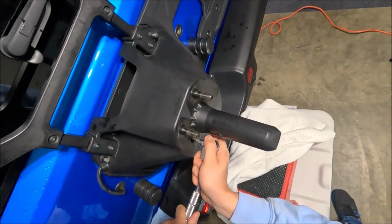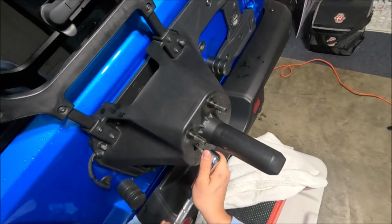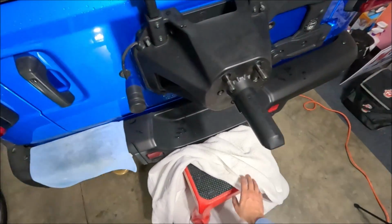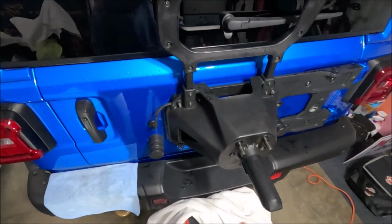Now, when it comes to the lug nuts on actual tires that you're going to be driving on, that's a different story. You definitely want to be torquing those down to the correct specs. I'm going to call that good. I'm going to go ahead and also wipe down this area here as well while I have the spare tire off. So let's go ahead and do that real quick.